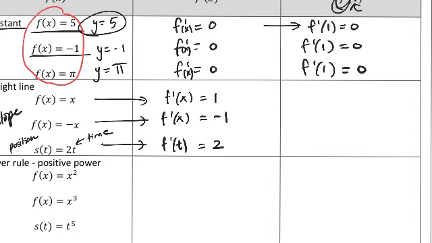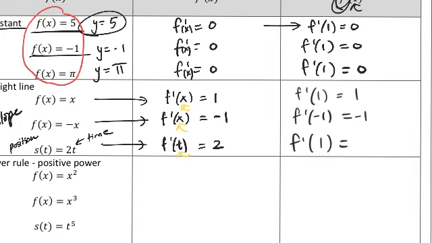Now, these are also functions where no matter what x value you put into the derivative function, you just get out the same answer, right? So I could put in 1 or -1 or whatever I wanted to these functions as x or as t, and I would just get out the same answer. It is equal to 2 in this case. I guess I should say 1 here because at the top I said that this third column right here is always just going to be the derivative evaluated at 1.